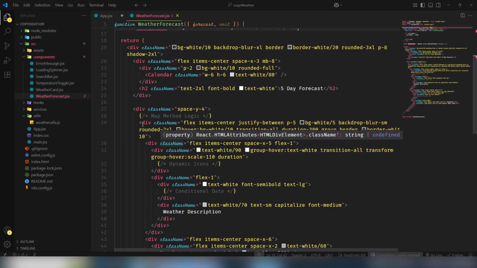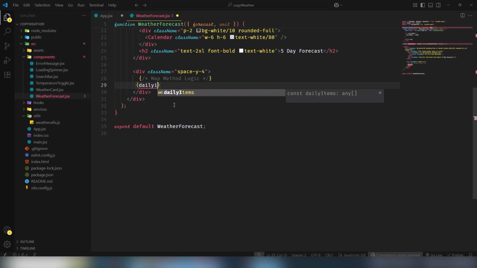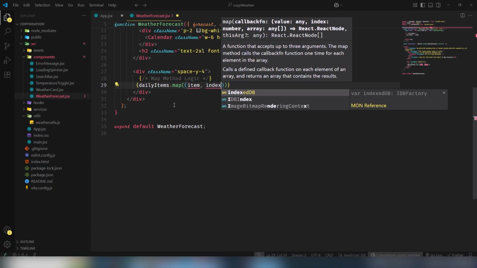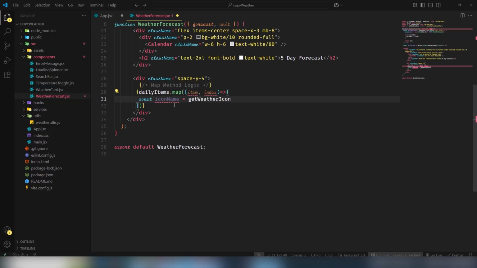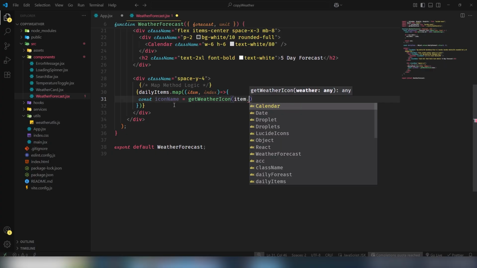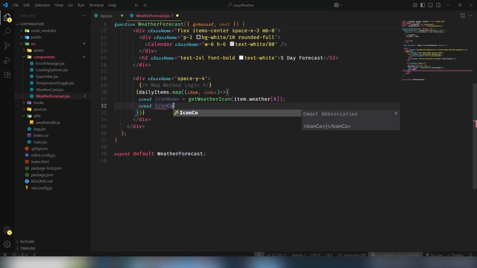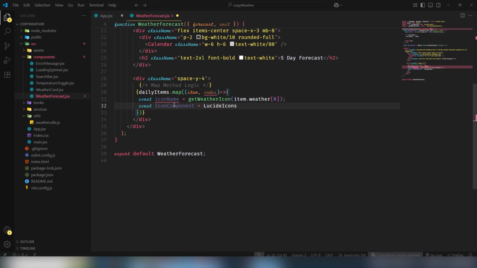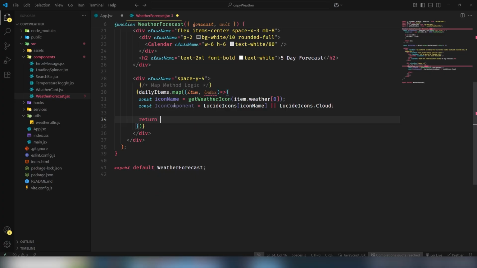Okay, I just got it and use the map method, dailyItems.map with item and index, and we're going to use const iconName from getWeatherIcon function, item.weather index 0, and also const IconComponent from lucide icons, passing the name, otherwise it will not work, and I'm going to just return my code.